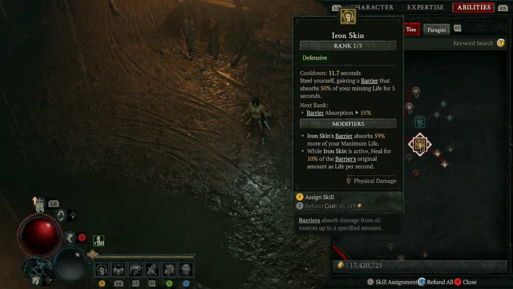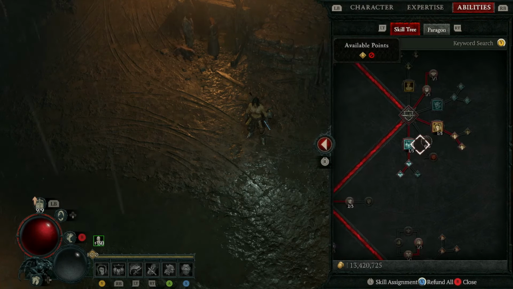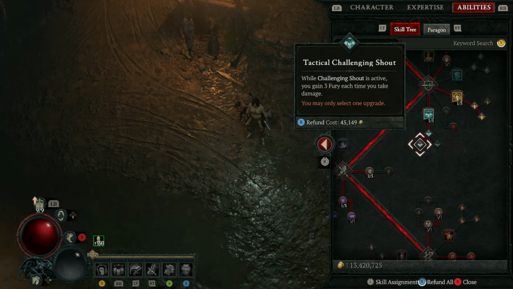We're going to be running Iron Skin, and we're going to get it all the way up to 3 so we can get the healing from our Iron Skin when it's active. Next, we're going to be getting Challenging Shout because that 42% damage reduction is so noticeable, so helpful, so useful. We also get Fury generation each time we are hit.